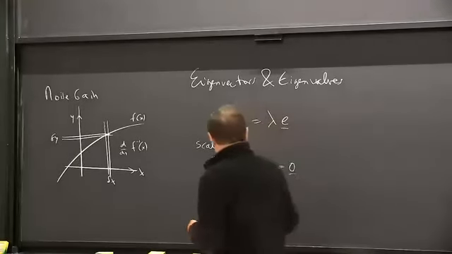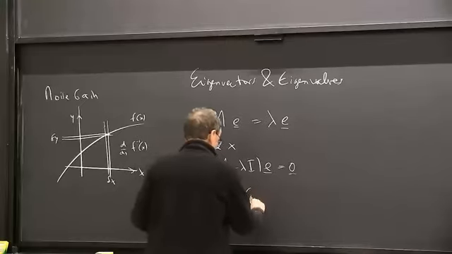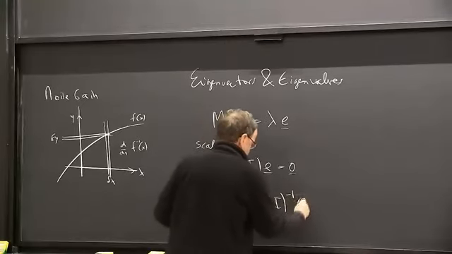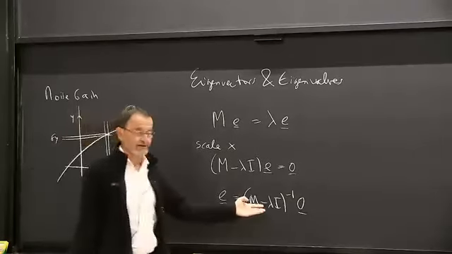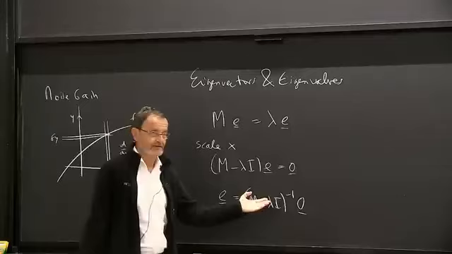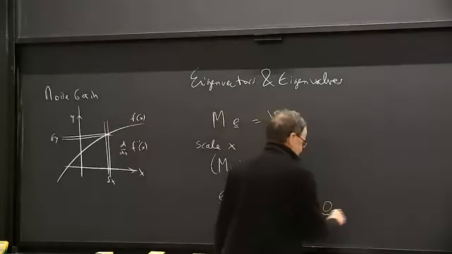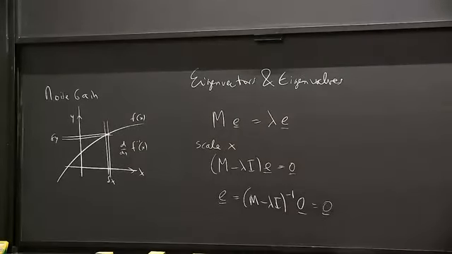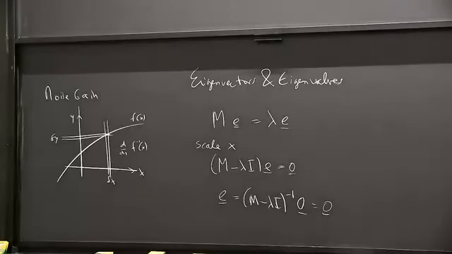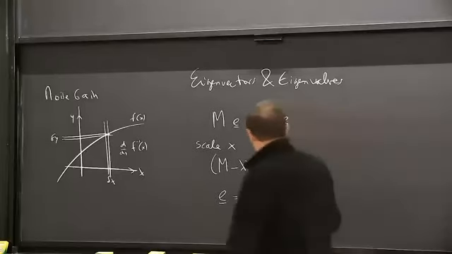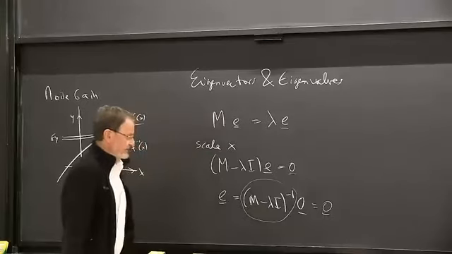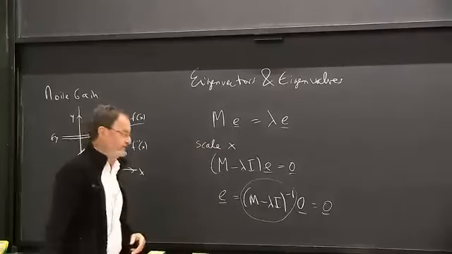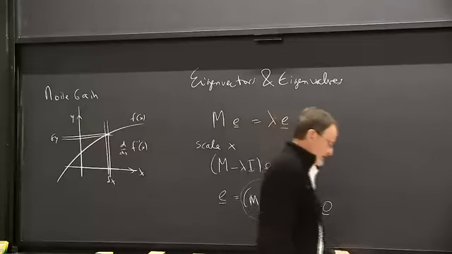And obviously, what we can say is that we just invert that matrix and we multiply by it, and what do we get? 0, right? So that's called the trivial solution. And if we can do this, then that's not going to be helpful. So what is it we're looking for? Well, we're looking for the case where actually this inverse doesn't exist. So usually we're very keen to make sure that inverses exist. In this case, we're not.